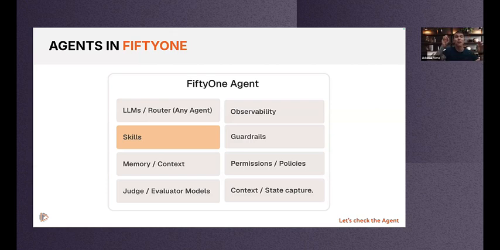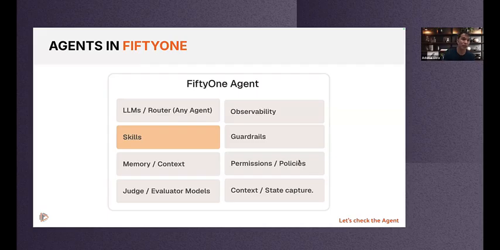Because as you can see here, there are multiple components. There are LLMs, there are guardrails, there are skills, there are MCP tools, there are multiple things, and it's hard to know what specific thing is failing. Observability, that I'm gonna show you how you can do, it's gonna help you to integrate this component as well and read what is happening with your system.